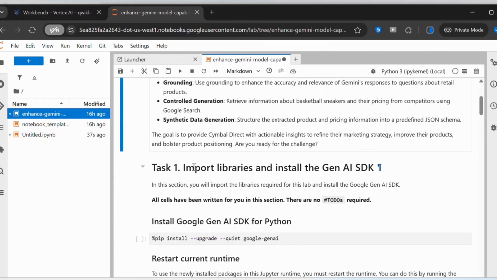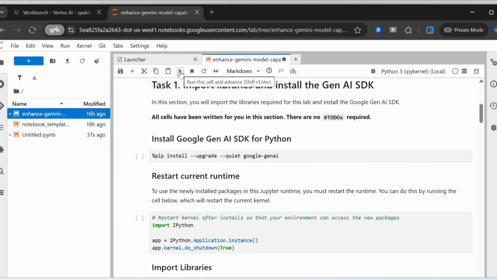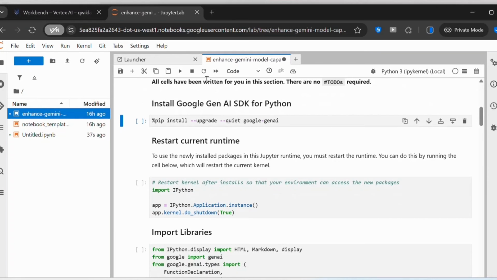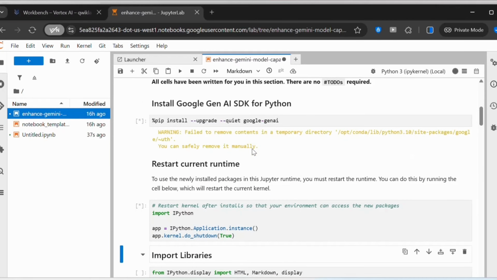In task 1, we'll be importing the libraries and installing the Gen AI SDK. So you can click on this, run this cell. It will go through each of these cells.